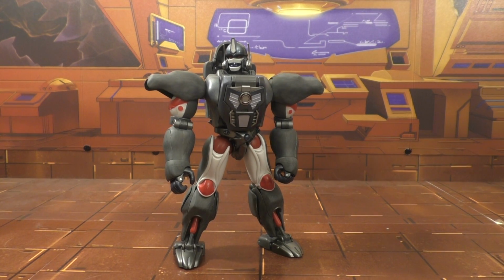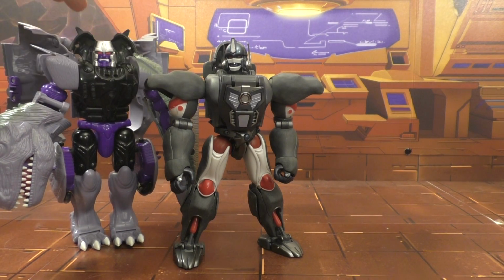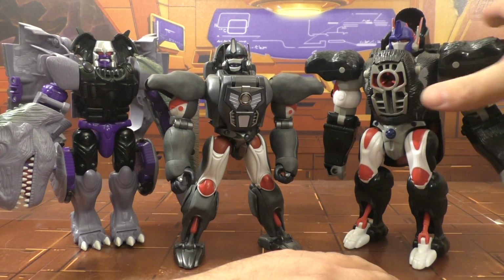Let's see here. What else to show him off against? Here he is with the original Beast Wars Megatron. So if you got the Megatron, they look okay together. He completely outshines the Megatron. But it wouldn't be a terrible combo until somebody comes along and makes an MP Megatron.